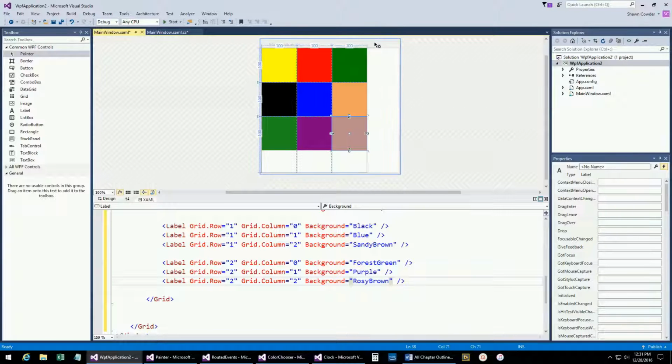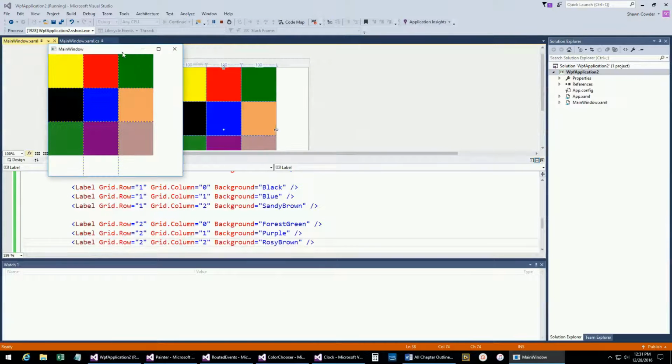So we've got our main window, which contains a grid. That grid has two columns. So we can see here's one of the columns and here's the other column. Within this first column, we added in another grid that had 3 rows and 3 columns. And we added labels to each of these individual cells here, is what we did. So now, let's go ahead and run our application and take a look.